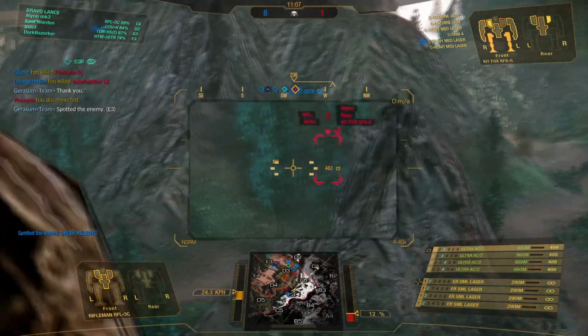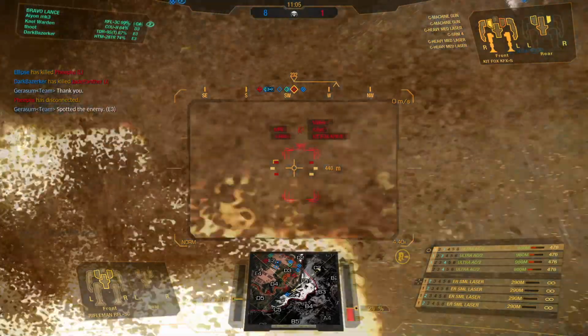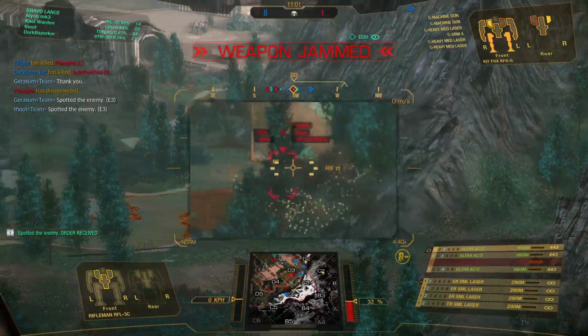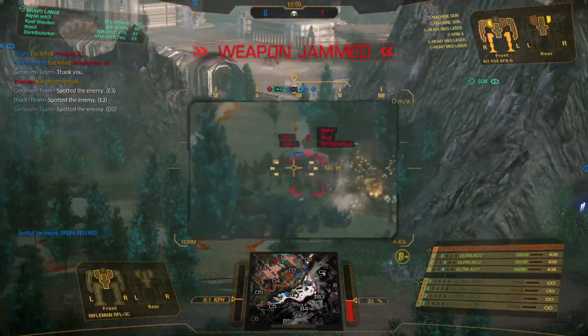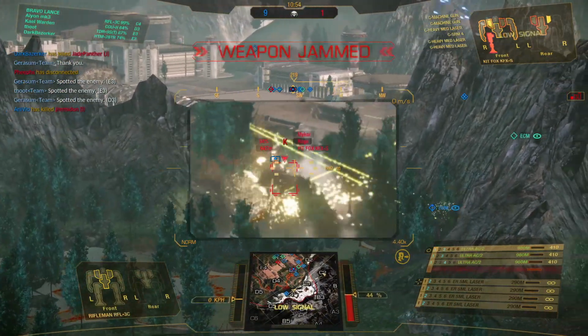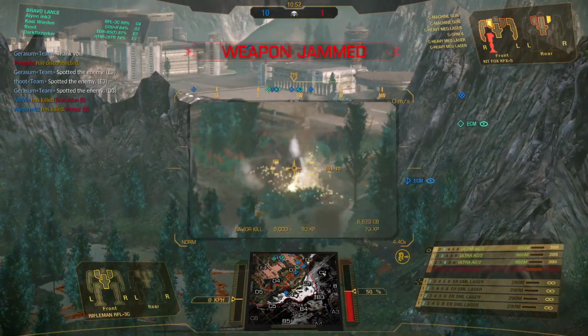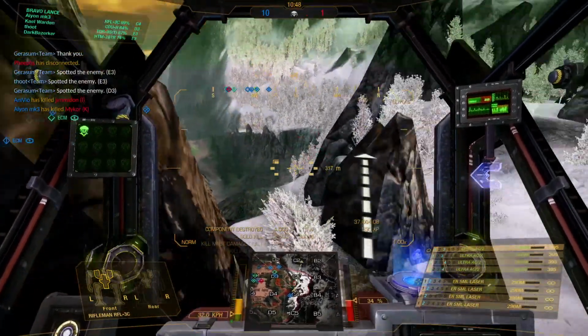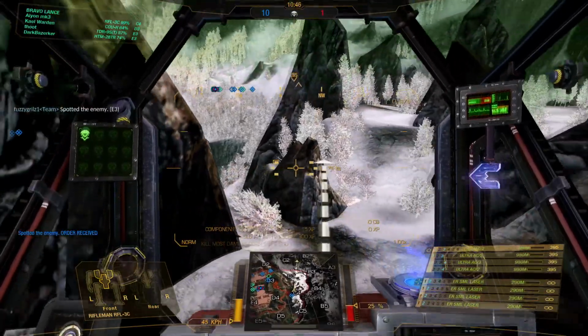Target spotted. So, Jägermech just couldn't really do it. Mauler could have done it with just AC2s. Come on. I will hit you there. Almost got them all. Clean up the survivors. Target destroyed. Hey, I got him! Admittedly, I was bullying a light there, but still.